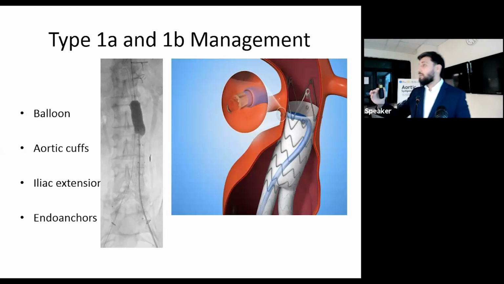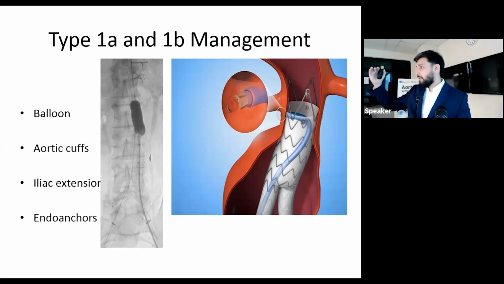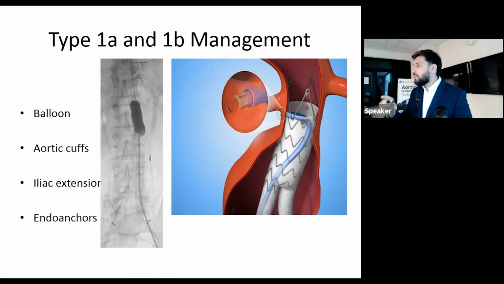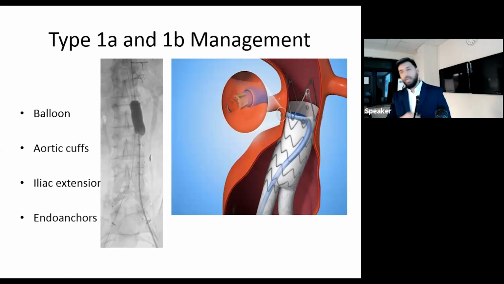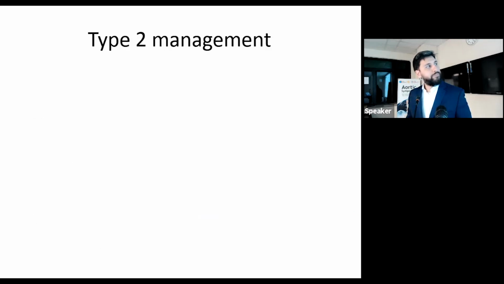So what usually happens is you have a 1A leak because that graft is maybe migrating down or is just not quite well fixed enough to the wall or apposed enough to the wall. And these are like little pigtail kind of anchors that just tack it there using a directional sheath. And that's what they look like.